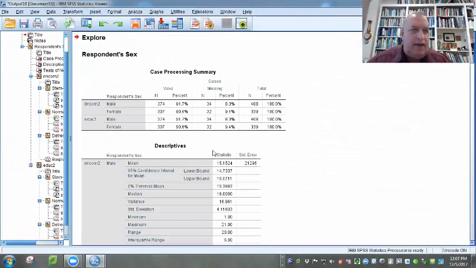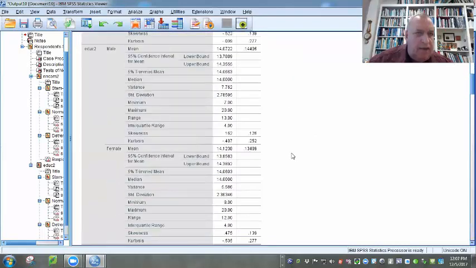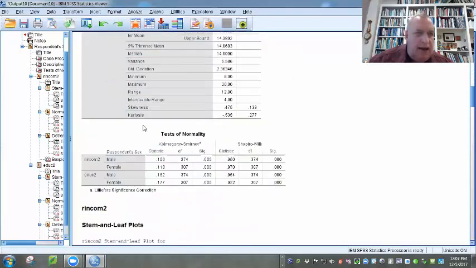And you can see then what is produced is our descriptive data, and then we get down to what is in figure 6.7, and this is the KS statistic and the SW statistic, and notice that they're all significant.